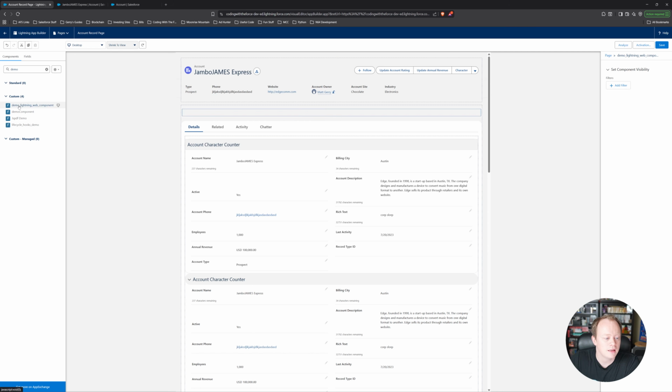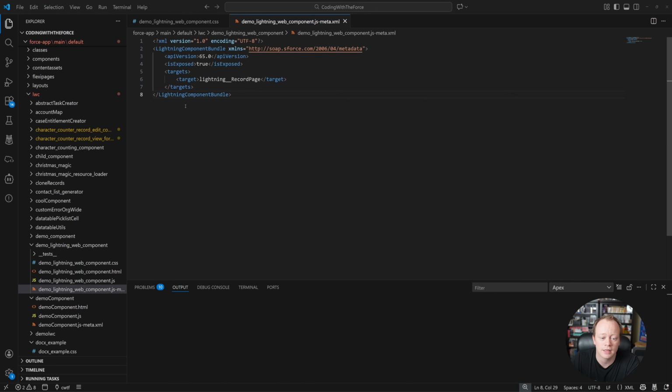Now, if you hate the name of this Lightning Web Component over here because it's pretty ugly looking, like pretty much all my custom components are, you can actually change that if you wanted to. In your XML file where we already were, you can add an XML element here called masterLabel, like so. And then I can say, demo LWC to display. I don't know. Who knows? You can name it whatever you want.